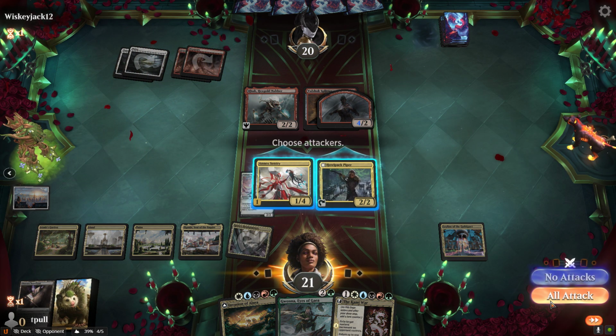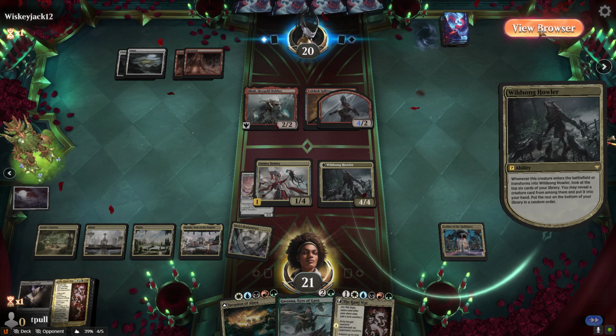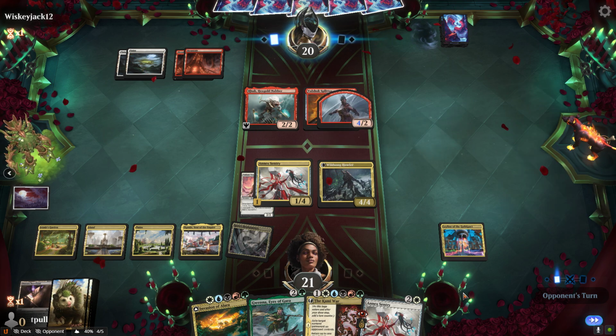And now we're just going to skip the turn because I want to trigger it tonight and get a Howler out of this. I kind of like the idea of another Sentry. They get to see it, but that's okay.